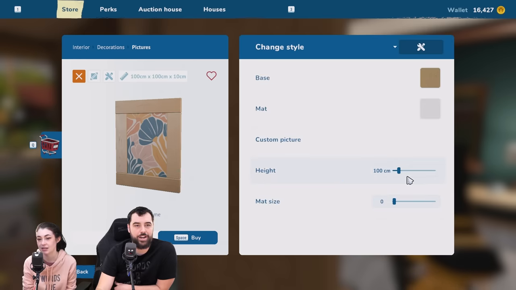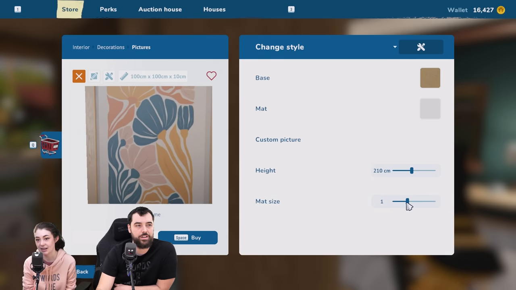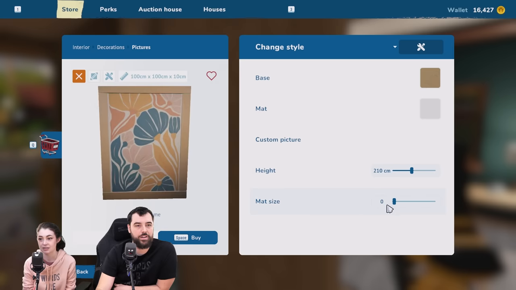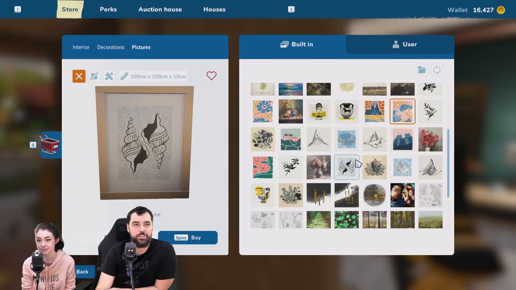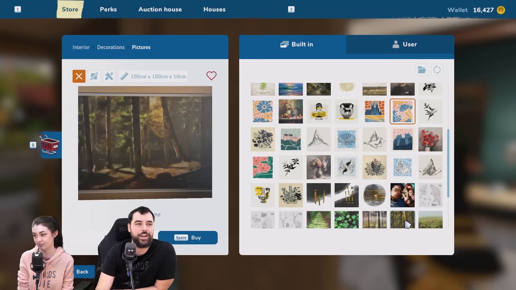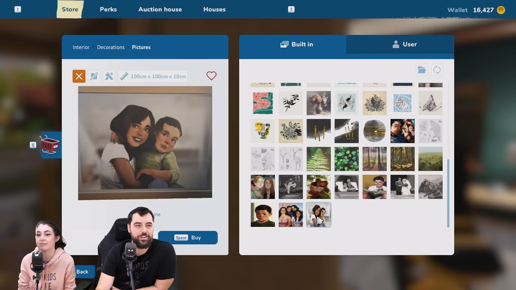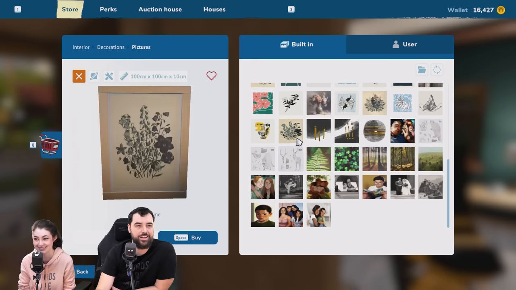Wait, and look. Oh, you can change the size. And give it a mat. Oh, I like the mat. Fancy with a mat. Okay. Custom picture. And you can load your own. Okay. We were being really critical, but I like it now. It's kind of creepy that there's like family portraits. Yeah.